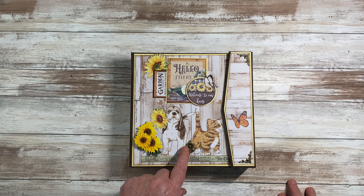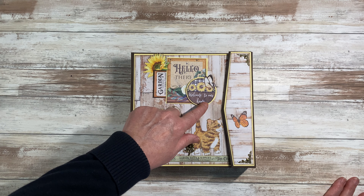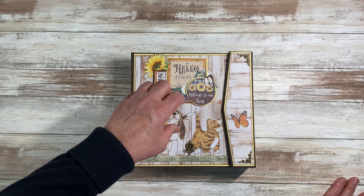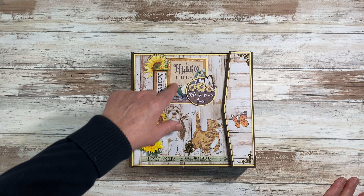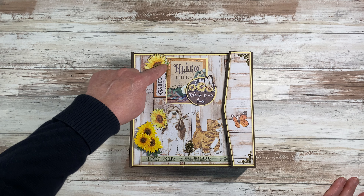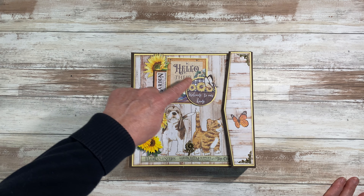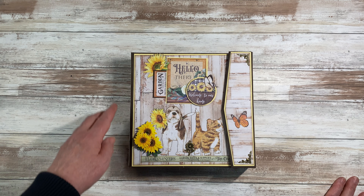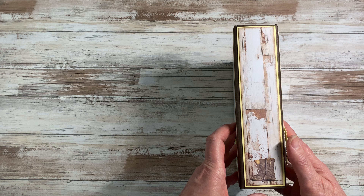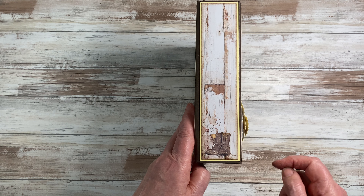This is one of the brass elements that came in with the kits that I got. I used my die cut machine and we cut a circle, cut this out. This is from the 6x6 and then I cut out a corresponding yellow — I wanted that to pop a little bit. This is off of one of the 12x12 cut aparts and then we have a little tag, and then I fussy cut out a sunflower up here in the corner and also fussy cut out another butterfly to put it here. This has popped up a little bit so it's raised. And I love these little boots here.